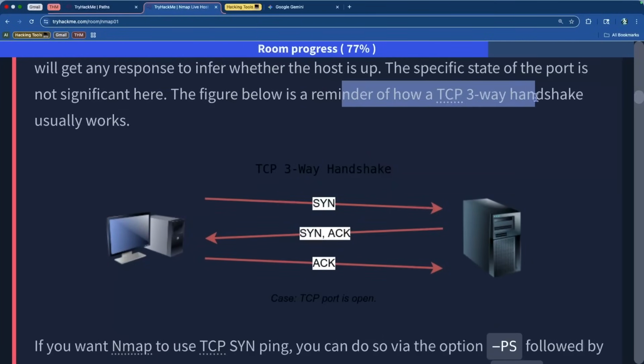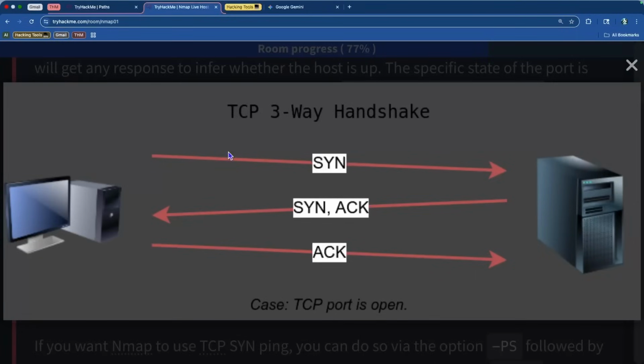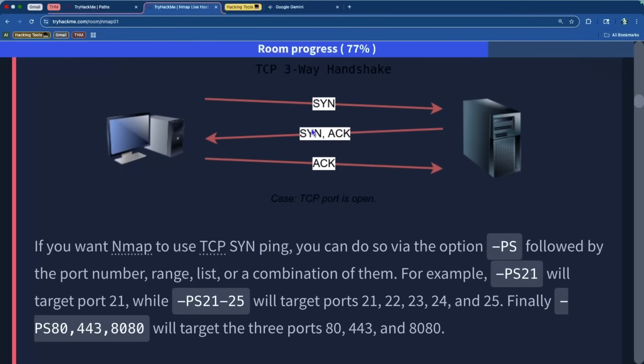If you get a full TCP three-way handshake, this is what a full connect scan will be done. And if you don't set any kind of flags, by default, Nmap will do a full connect scan. So the TCP three-way handshake sends a synchronize packet. The server will respond with the acknowledgement: okay, I acknowledge that you want to synchronize with me. And then the client will say, okay, I acknowledge your acknowledgement. And this is the completed handshake. When we do this, we receive a lot more information about the target host than we normally would if we just sent a regular SYN scan.